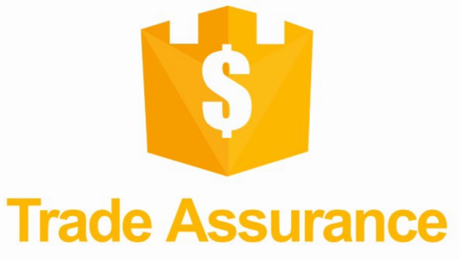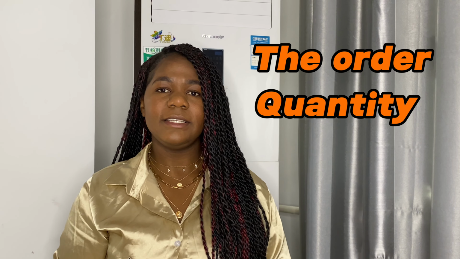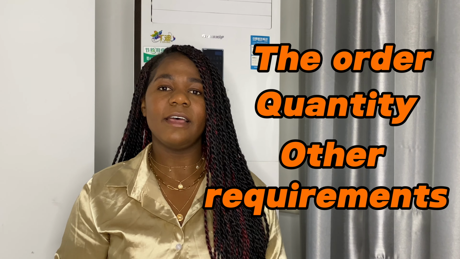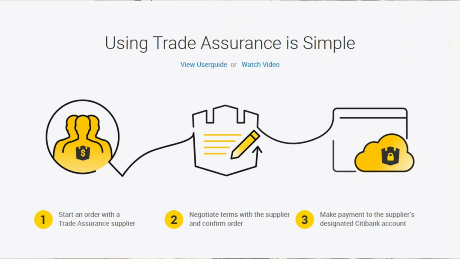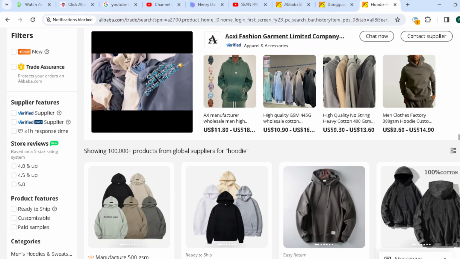Another thing you should consider when choosing suppliers is, do they accept trade assurance? Basically, trade assurance is sort of like an insurance that was set up by Alibaba in order to protect buyers in case something goes wrong. How it works is that when you place an order on Alibaba, you will fill a form specifying exactly what your order is, the quantity, and other specifications and requirements you might have for your product. When you make your purchase, you'll send your payments directly to Alibaba, and Alibaba will keep your money safe until you receive your goods. And if the products you receive from your supplier are not up to the standard that was specified in the form that you filled, Alibaba will give you your money back. So that's why you need to make sure that the supplier you're choosing accepts trade assurance. Because without trade assurance, if your goods are not up to standard, getting a full refund is almost next to impossible, especially if those goods are customized.